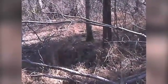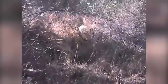Right here's a trail that I thought maybe she went through. I had a little bit of blood back there. Got on the other side of these sticks. What's up here? There she is. Thick, nasty stuff. Let me get in there and pull her out and see what we got.